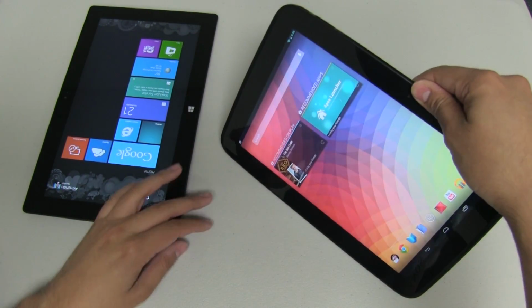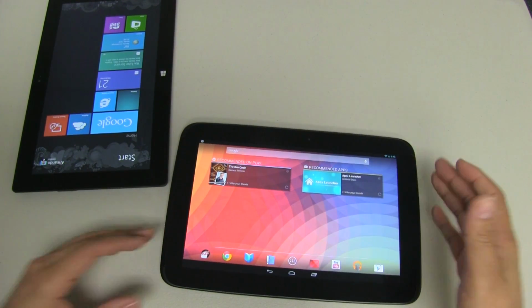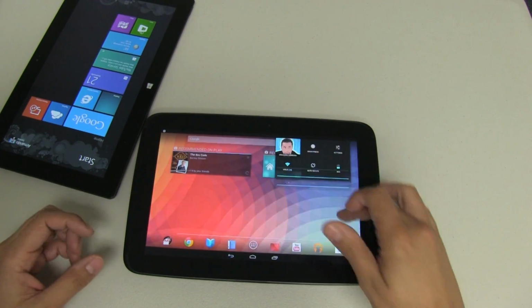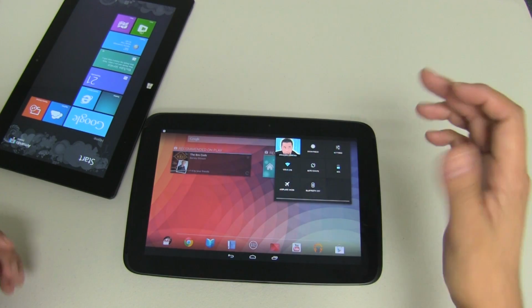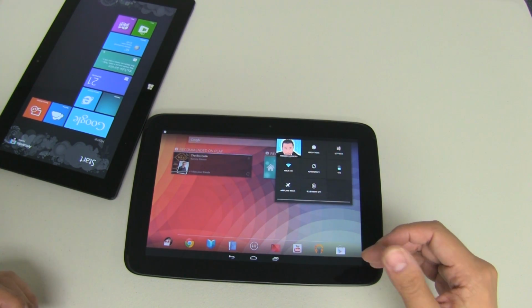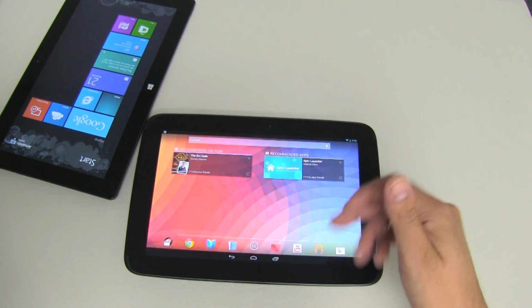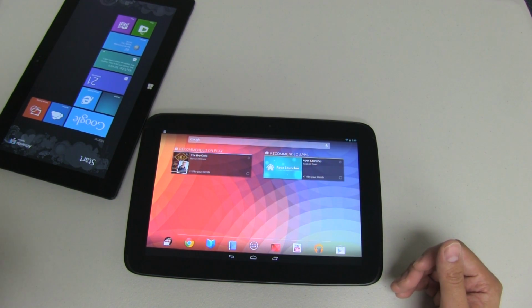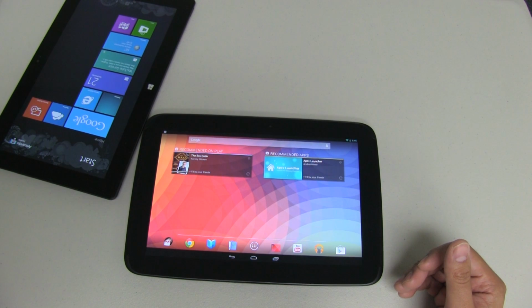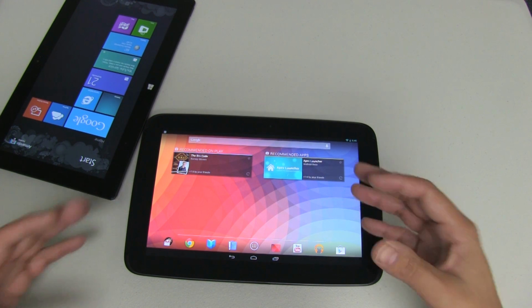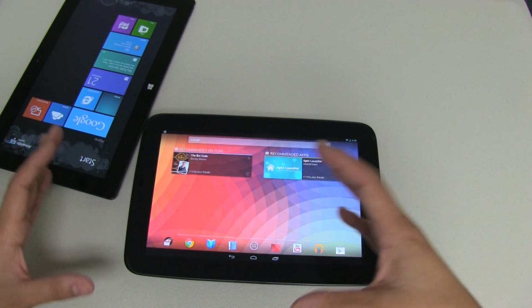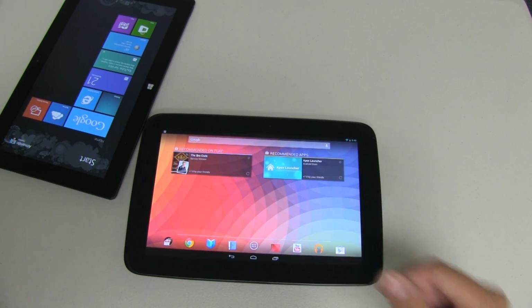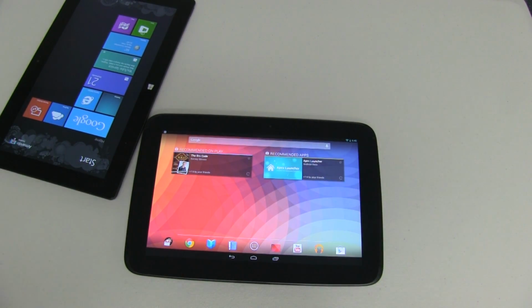Also, one thing is how easy things are in terms of modifying things, for example, settings and brightness. It's almost, as they like to say, one click away. In this case, we're not clicking anything, but you guys know what I mean. So the Android UI is very easy to use. It has become very polished. And once again, I think it's going to come down to a personal preference on both devices.